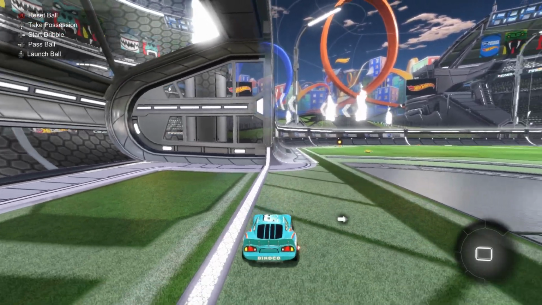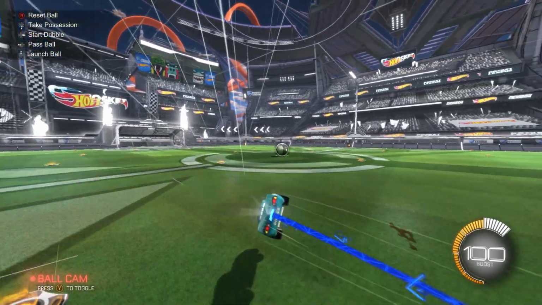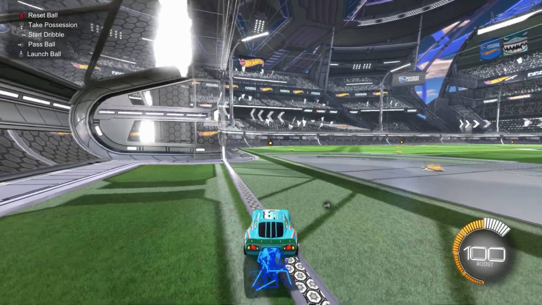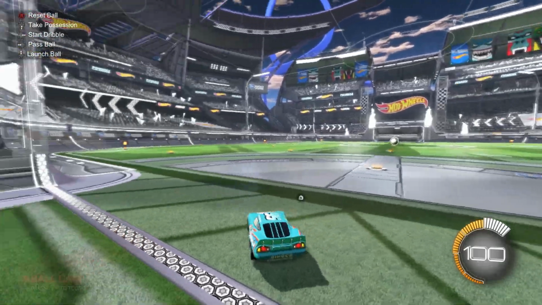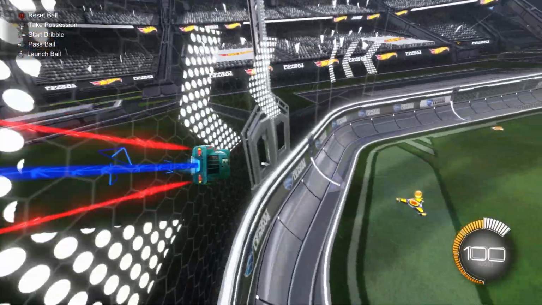So you want to be with boost, obviously, not without. Let's just turn it on right now. Right, there we go. Let's go back, and let me show you. Okay, right here, try to keep that central position. You have to be really aware that you're not too close to your back post or your front post. If the ball, say, comes right above there, you will probably have enough time to block it. And of course, if you're in a twos or threes game, you will have a teammate as well.